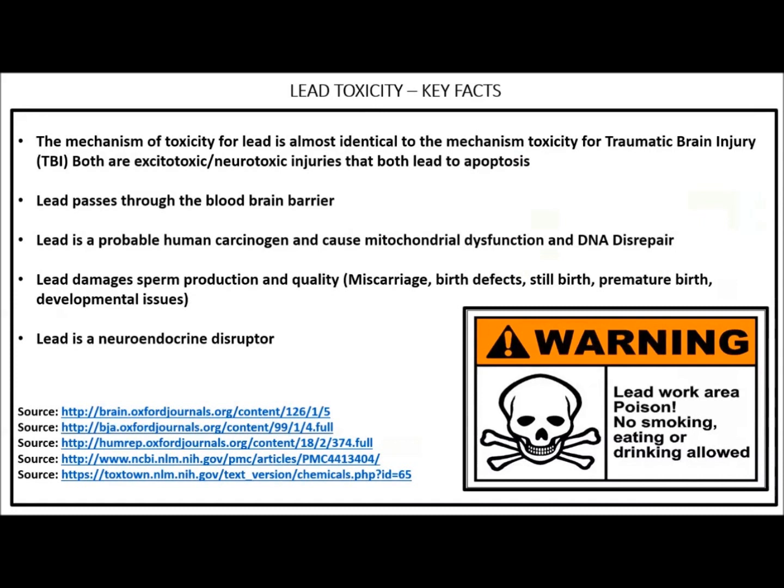Lead passes through the blood-brain barrier, which does damage in the brain. Chronic and high lead level exposure leads to encephalopathy. So it might not be traumatic, but it's still encephalopathy. It's neurodegenerative. And probably human carcinogen, causes mitochondrial dysfunction, DNA disrepair. This is important because it can cause cancer. Lead damages sperm production and quality.